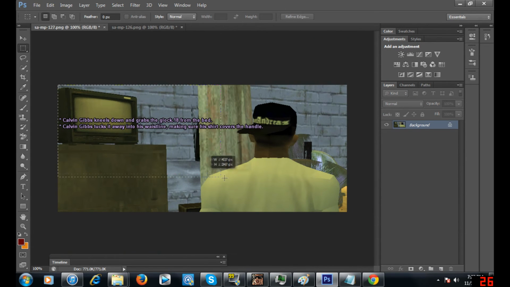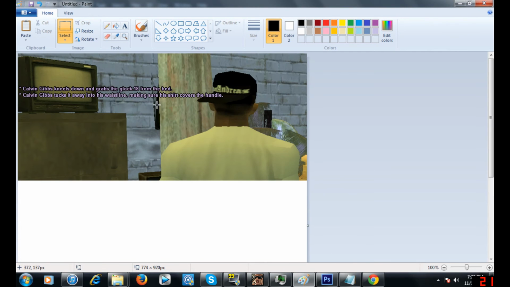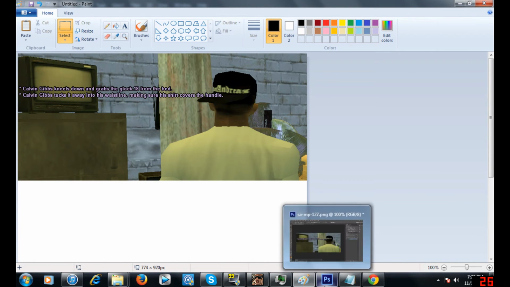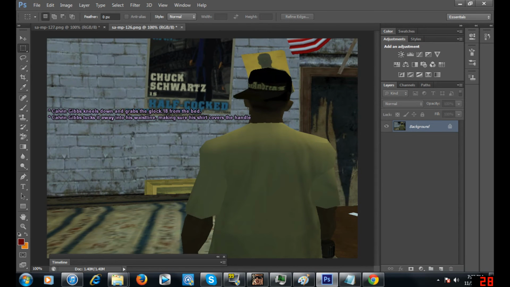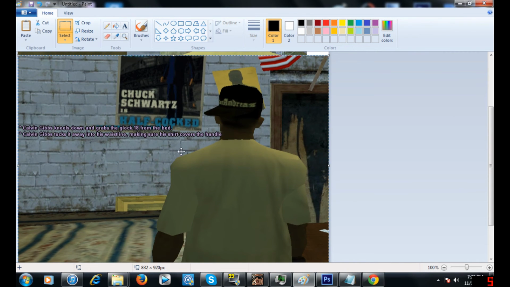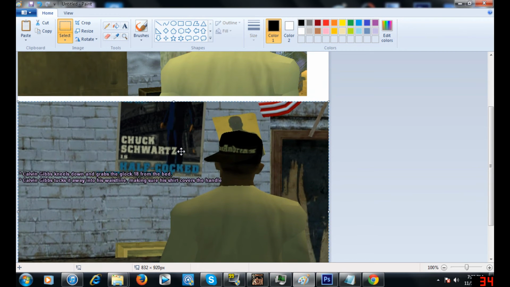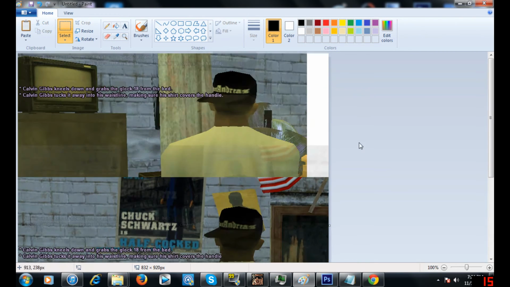You're going to then select it and copy just as before, except this time you open a Paint document and you bring it here. As you can see, I have already copied and pasted one screenshot onto here. I want to do it with the other one. I'll go ahead, copy, and I'll paste it. Then you just align it how you want. I'll have it a little bit up there.